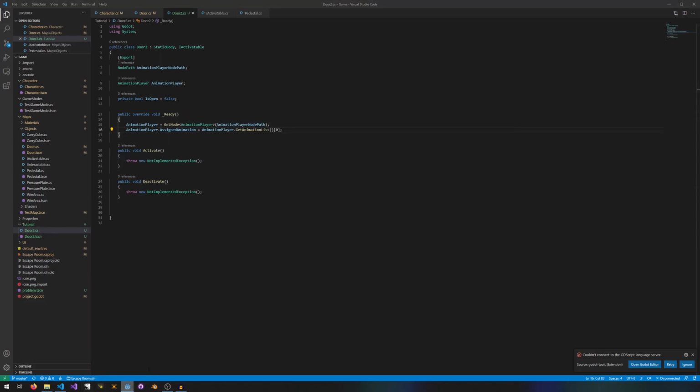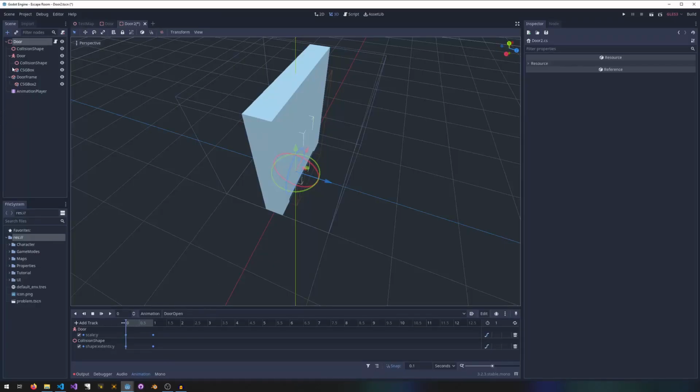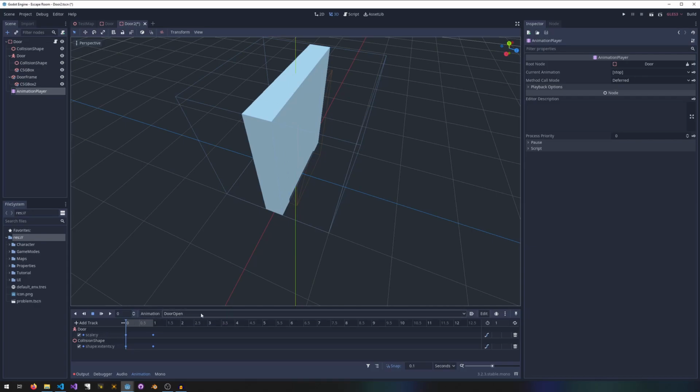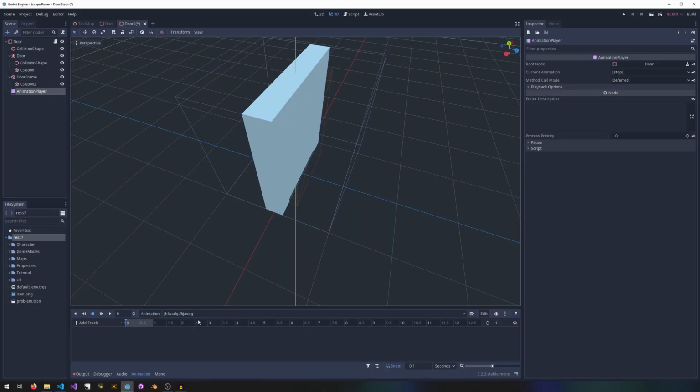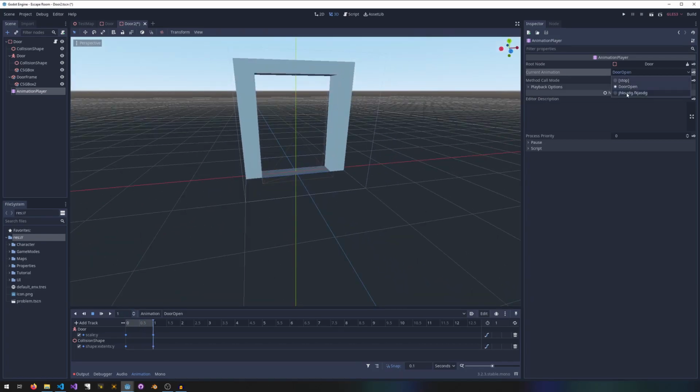And that's because in here we have our animation player, we have, in this case, our door open animation. We can have multiple animations, so you might have a very strangely named thing. And then you can pick between them. So when your animation player wants to do something, up here you have a current animation. You can only have one animation at a time. So maybe we want our door open, or we want that mess of stuff. By default, I'm not going to set it here.